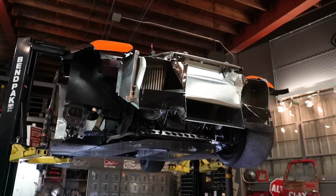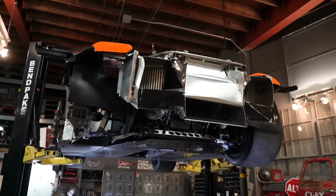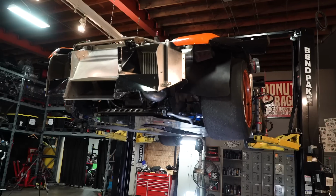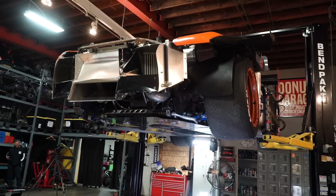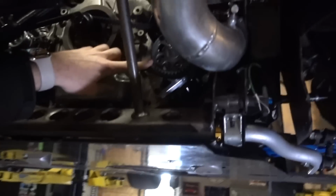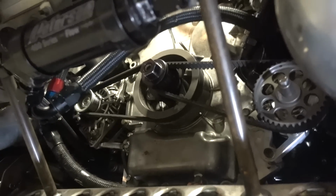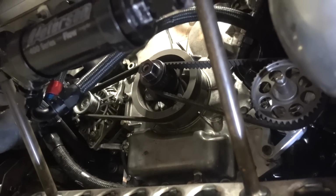Now here we're getting into the front cooling. Currently our cooling system in the front is made up of some engine oil coolers and our intercoolers. We have no water cooling in the front at this moment. We've got a Magnus Motorsports dry sump kit, T1 pulley, alternator, that's all we run off the front of the engine. We ditched the AC, you know, we thought it was a good idea to get rid of that.